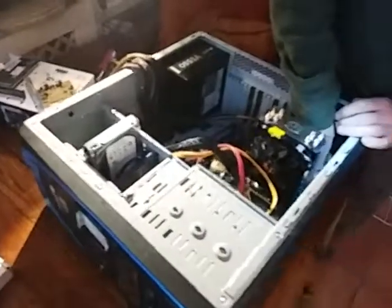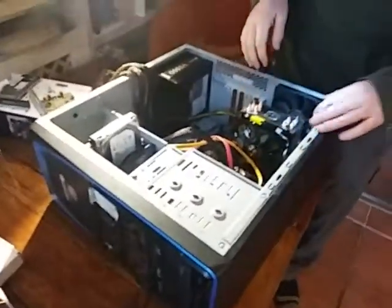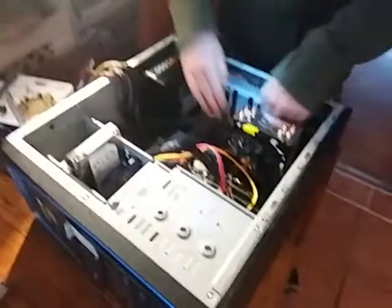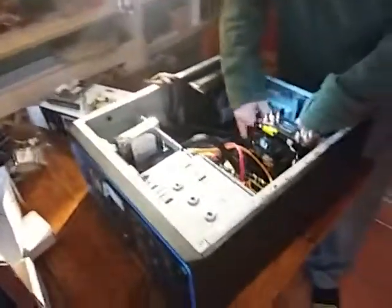There's a new power supply. It has to be connected to power the system fan, this new fan, which hopefully is quiet because the other one got so bad you could hear it from the next room, sort of diesel engine sounding.